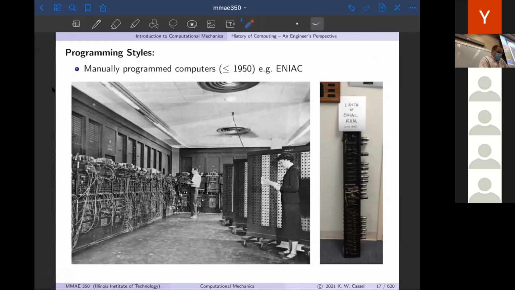This is a picture of the ENIAC. This was not the first digital computer, but it was one of the first that was actually useful. It was actually used for doing projectile trajectories. So here's a picture of it. And it was actually first developed in 1945. So this is the latter half of the 1940s. You can see lots of wires here. I just found this picture recently. This is amazing. This is one 8.5 by 11 sheet of paper.